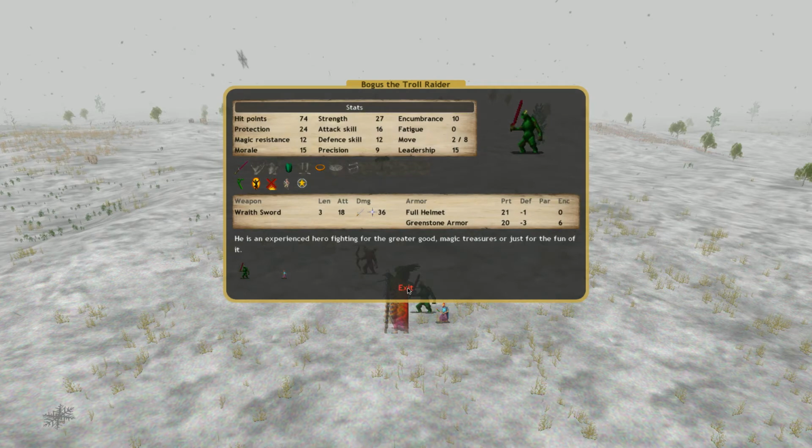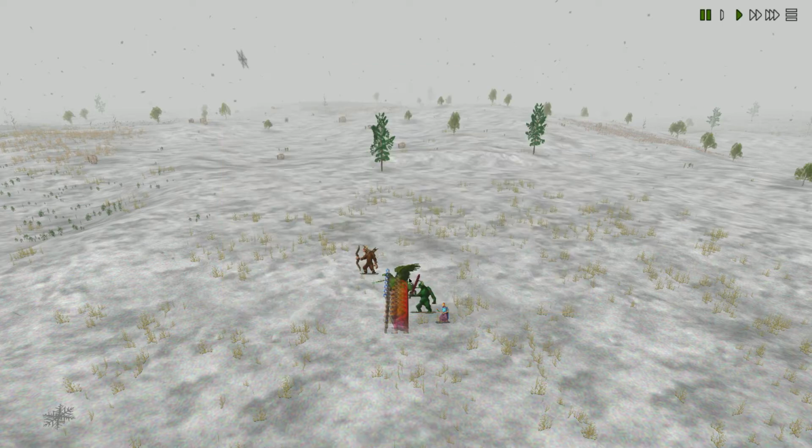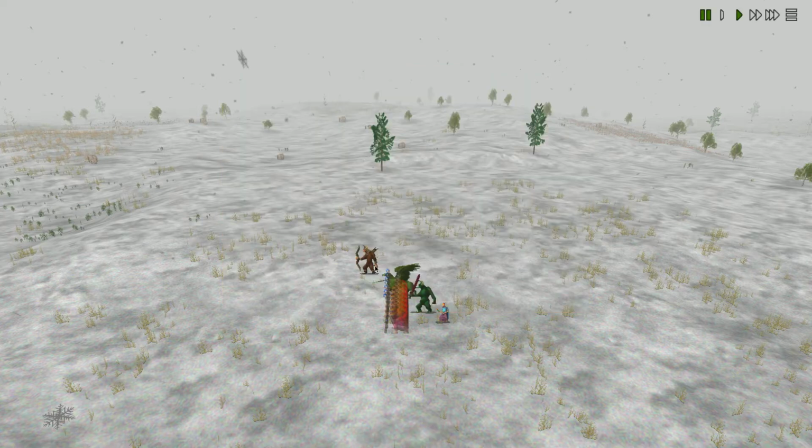We have Bogus the Troll Raider, who is a very tough unit right there. We have Creon the Warrior Mage, also pretty beefy stats for a mage, and a level 2 Astral and Earth. Then we have Fadmergast, the Dark Knight. He is fully equipped with some pretty good, well, actually, it's kind of basic magic armor, but still very potent. Comes with 4 attacks on his first round of attacking with the lance. So yeah, he's also very strong, sitting at 15 hit points.